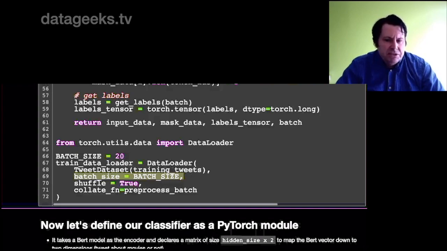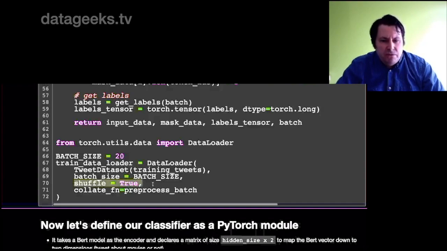I mean, in this case, we're not using a GPU, but you still want to use a batch size to smooth out the gradients and such. So our batch size is just 20. Usually you want to pick the biggest batch size that'll fit in your memory, which with BERT is actually pretty small because this is such a huge model if you have the kind of GPU that most of us have. But here we are.